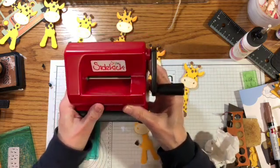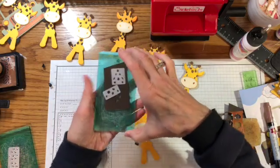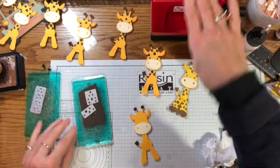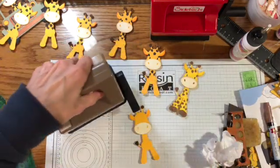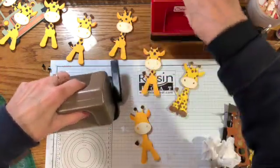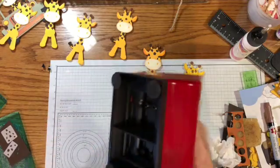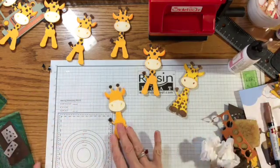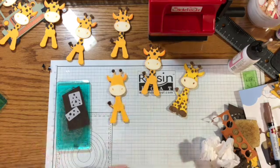I've had it forever, but I didn't use it for a really long time because I didn't have plates for it. When this one came out and I bought it, I realized these plates work in this one too, because they're both Sidekicks. This one just happens to have Tim Holtz's name on it. But I do like this one better because it can suction down to a table, so it's really secure. This one doesn't even have the suction cups on it. I could probably put some on it, but at least I have it in case this one totally goes on me. Anyway, I just wanted to show you how I was working on these before I completely finish it.